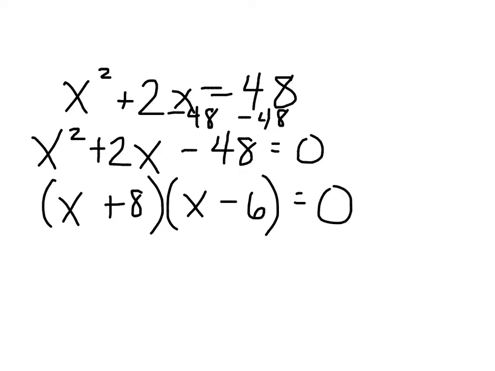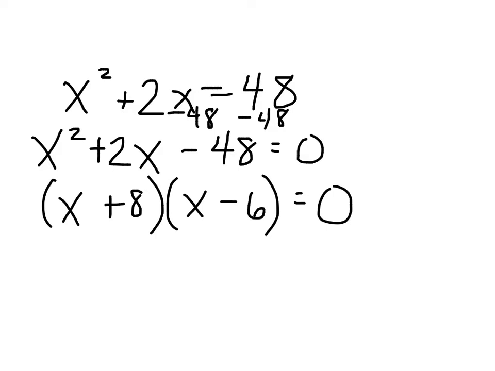Okay, so listening to some of your conversations, this is what I've heard from some of you. First thing that you should have done was subtract 48. Did everybody do that? Okay. You got to set it equal to 0. That's step 1. Step 2 came the factoring. What times what gives me negative 48 but adds up to be positive 2 is positive 8 and minus 6.